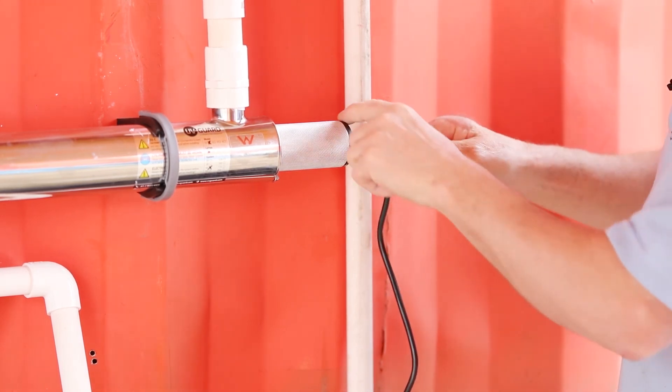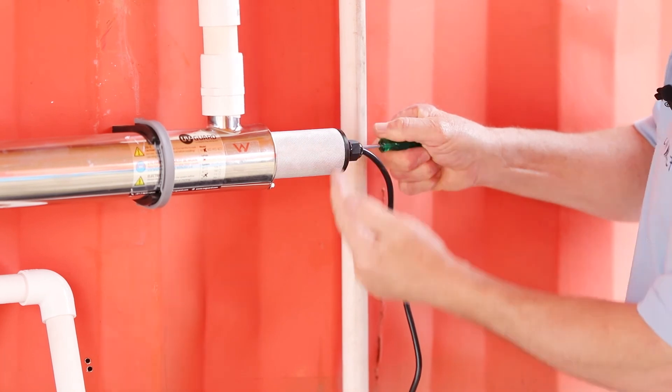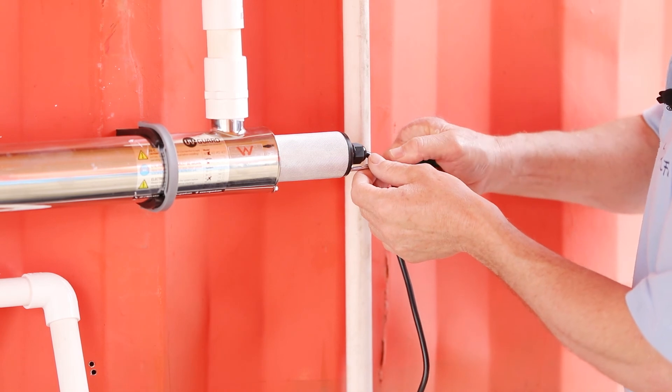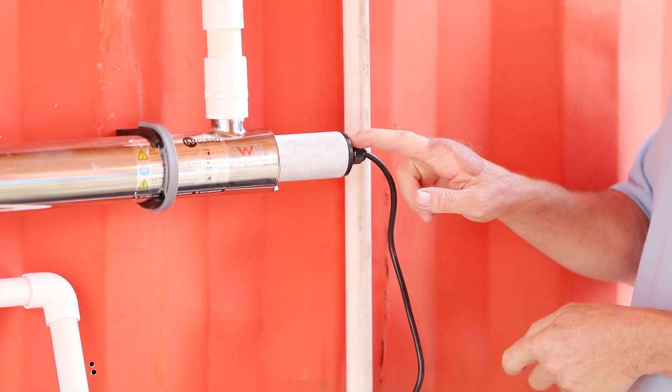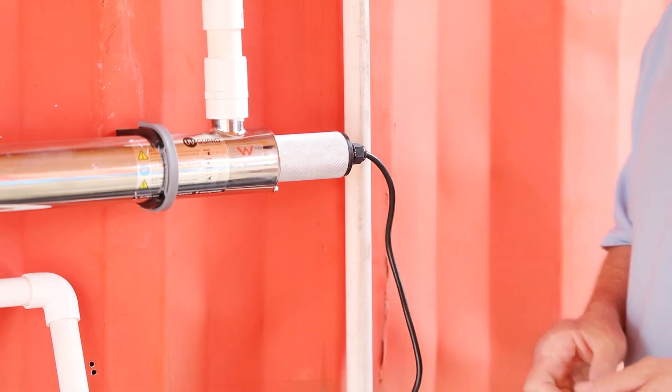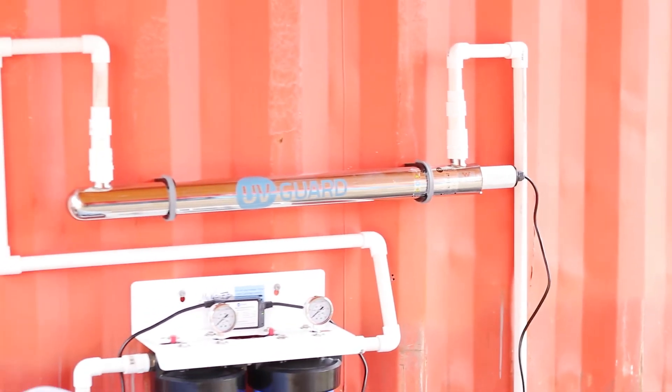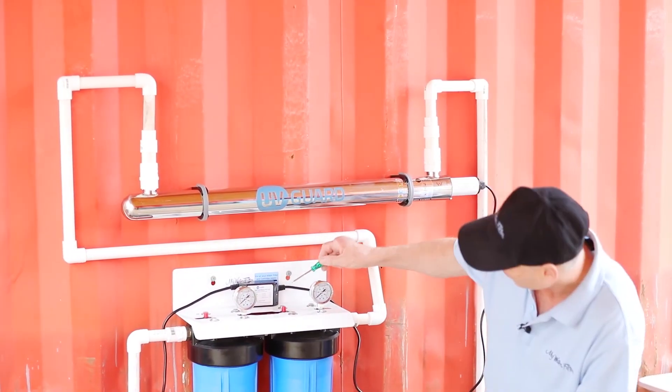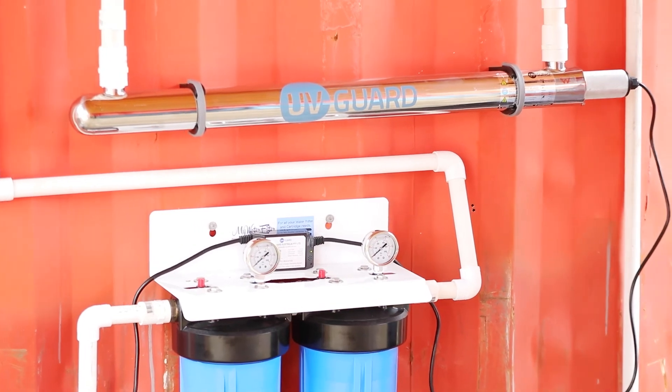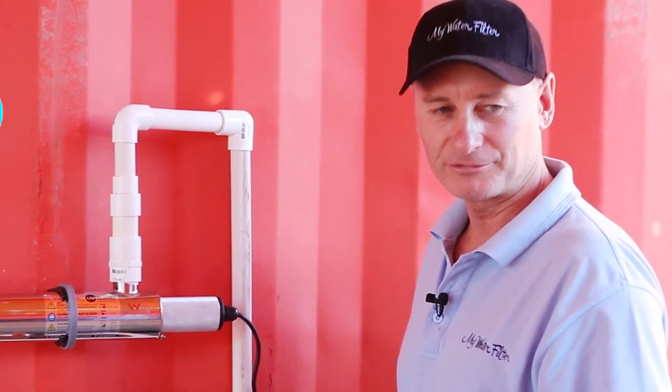And then they can be done up tight. You are going to have a good seal between this plastic electrical base plate and that black washer. Another important factor is get a screwdriver with a head that fits these little screws properly. Don't come along and just chop all the inside of the screw out. So that's us. It's all done. We'll just quickly plug him in. Power's on. We can see here, we've got our green light on. It's good to go. No alarm. That's a success. So I hope that helps. If we can help in any way, yell out, give us a call. We'll be happy to help in any way we can. Thank you very much.